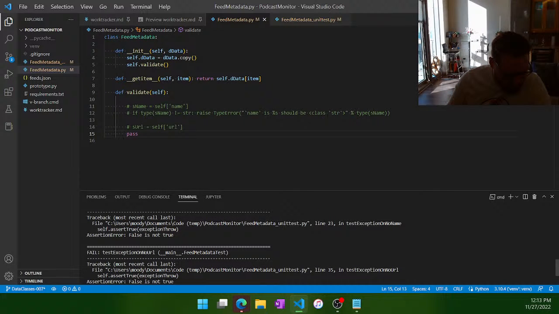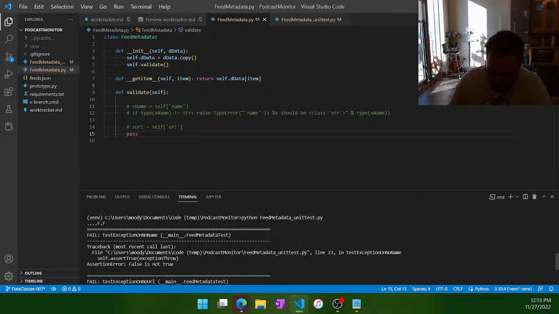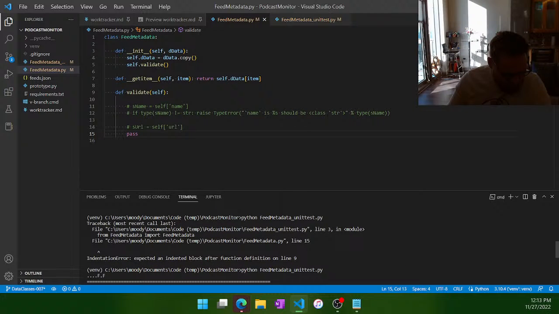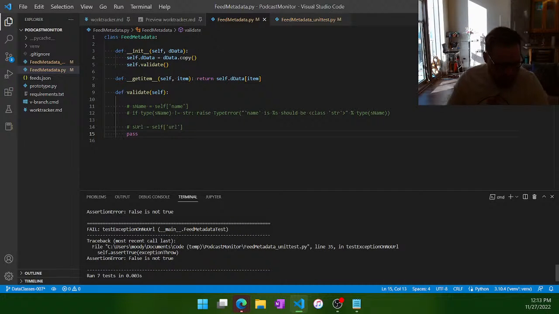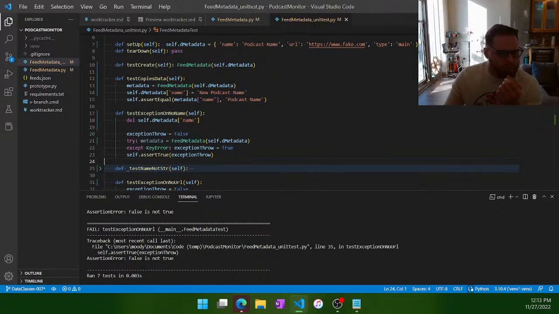And so, yeah, we get these different errors. Exception on no name. False is not true. Exception on no name. No key error was thrown. So now I'm going to throw a type error.